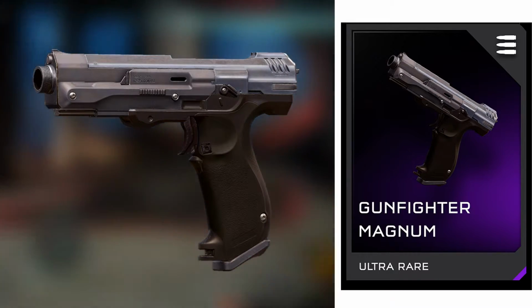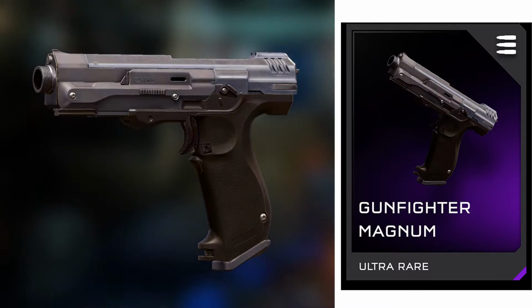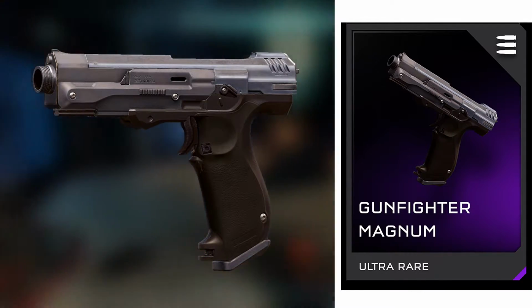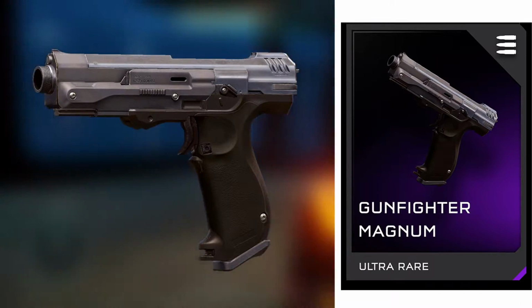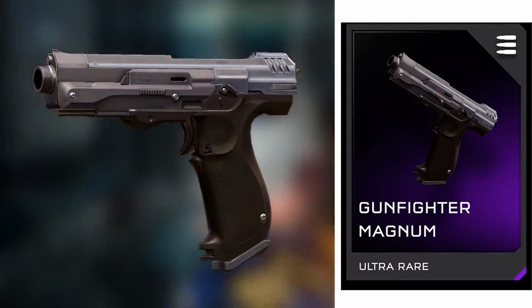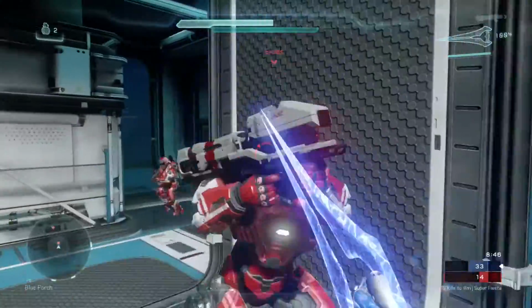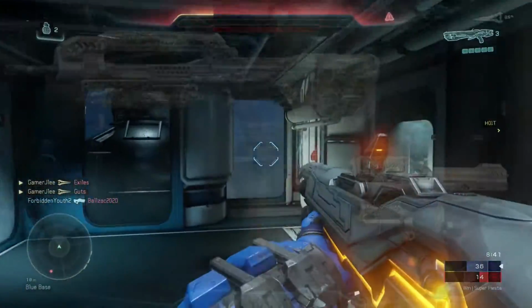And from what it's to explain, it doesn't have smart scope and it has a quick mag reload system. So one, it's not going to have smart scope, and two, it's also going to be a quick reload. So this is probably going to be an interesting pistol that I'll have to check out once it is released with this new update.